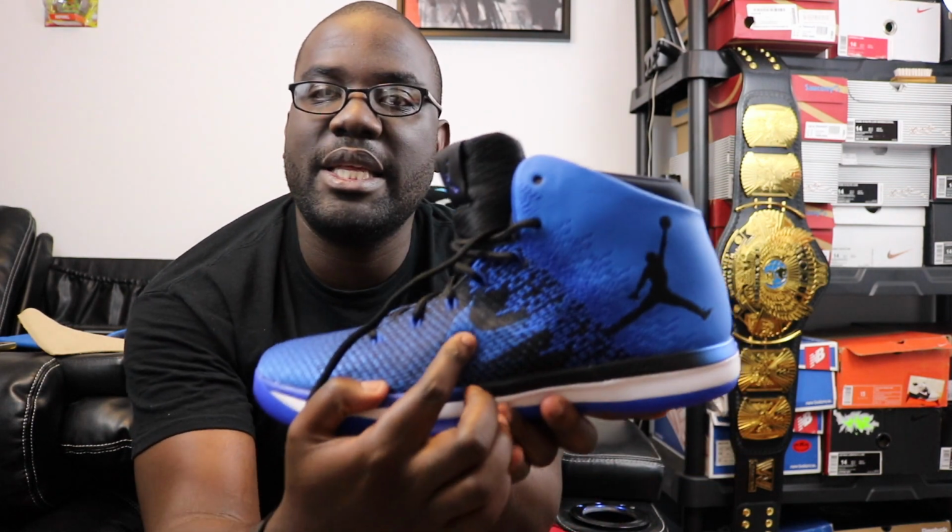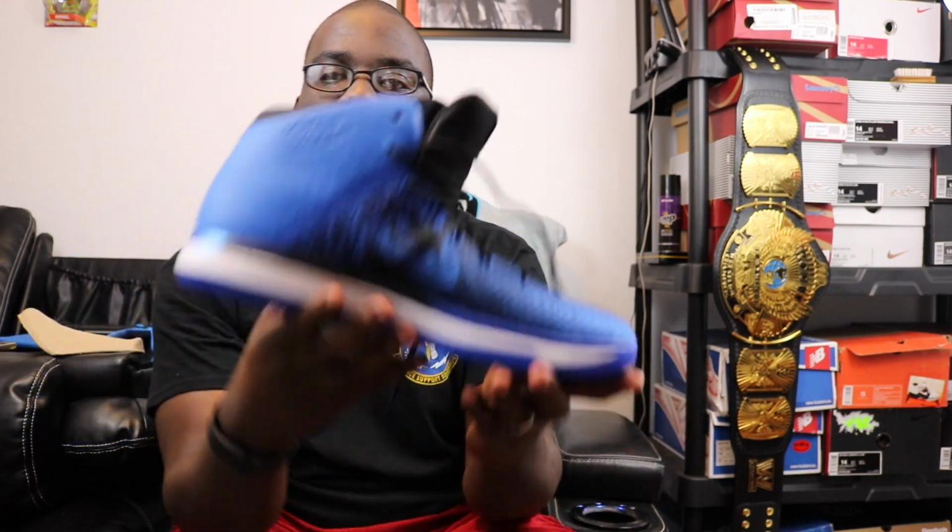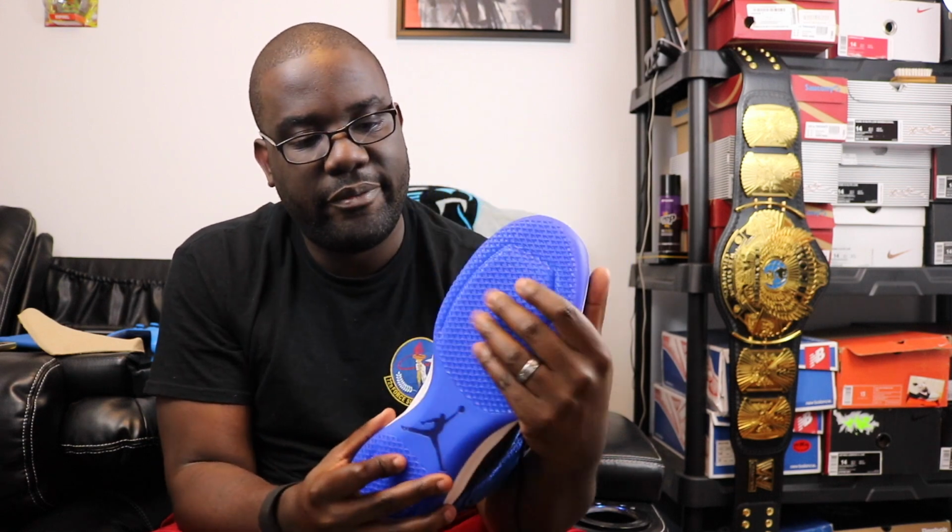I like how you have your Nike check. It's almost blended in, man. You can barely see it, but that's your Nike check right there. And on the inside there, got your Nike check going in. Very dope sneaker, man. Very good. Feels like it had good traction right there. This midsole here reminds me of the Air Jordan Future, how it's white and the blue like that. The royal and white colorway of the Air Jordan Future.